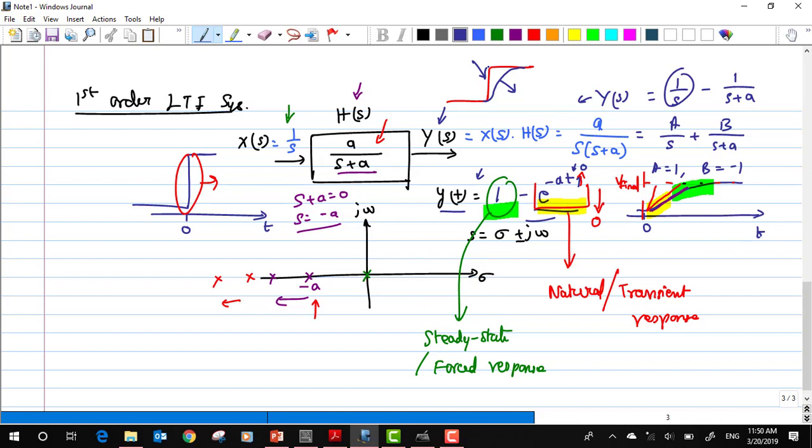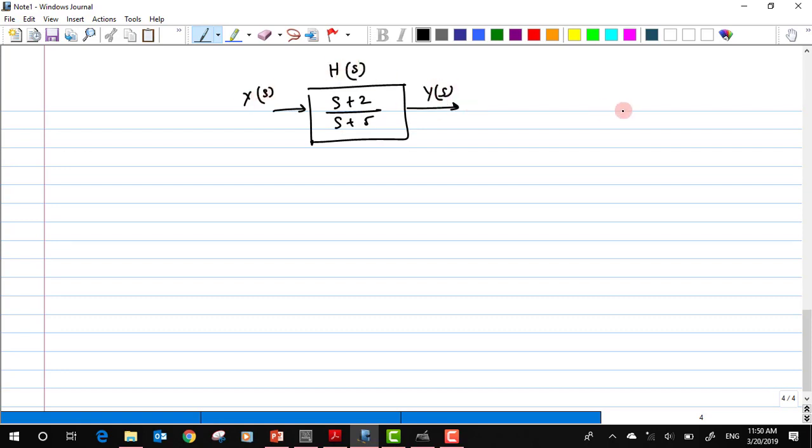Yeah. So, now let me talk with respect to some example. Let me have a system, and this time the system not only has a single pole, but I also have a 0 in it. Let me try to draw those locations in my S plane. So at -2 I have a 0, which I denote with a circle. And again at -5 I have a pole which I label with a cross symbol.